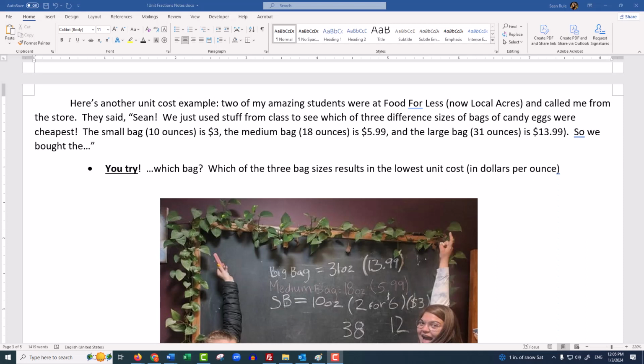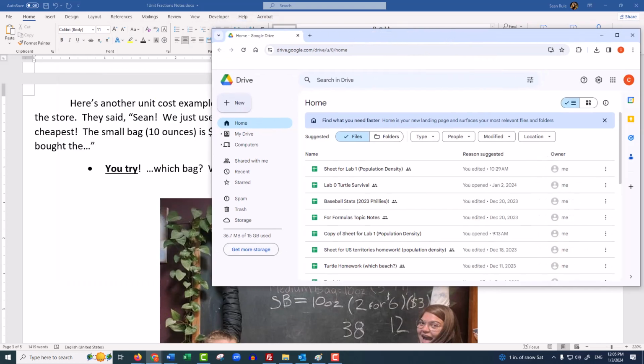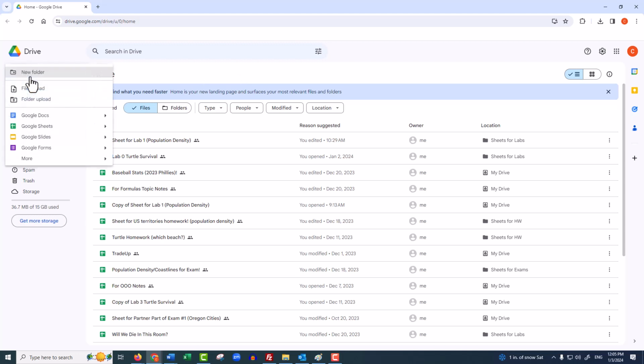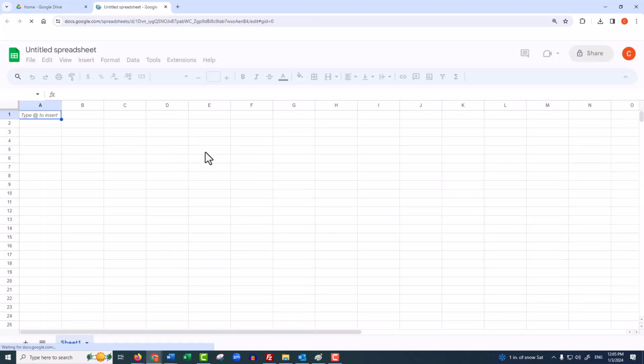I'm going to show you how to start a spreadsheet from scratch. If you don't like this way, you can always do it the way I showed you in the past few examples. You're going to want to start up a brand new Google Sheet. So go into your Drive, go over to New, and create a new Google Sheet, and it'll be a blank sheet just staring there at you. All right, and we're going to set this thing up for ourselves.